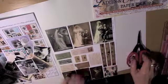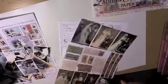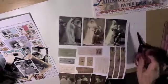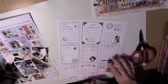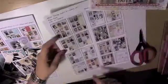I do like these cute housekeeping pictures, and even though this is for my brother, I'm going to cut that out. A little bit of ephemera, so I'm going to put that to the side. And here we are at the end, another custom ATC backs to use when we do classes and send these out for collage packs. Now again, I'm going to use this and I'll show you what for later. So I'll put that to the side.